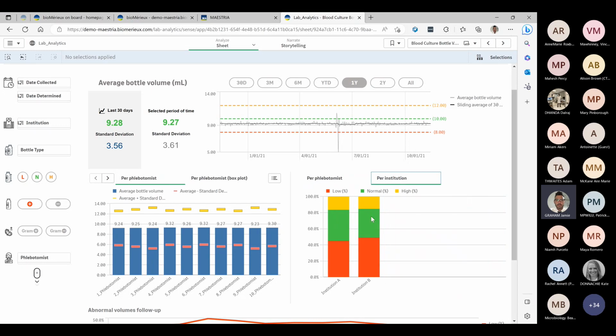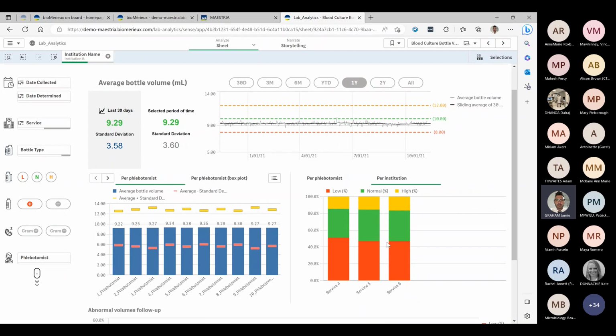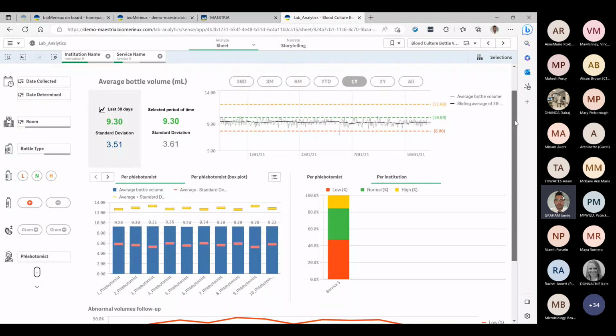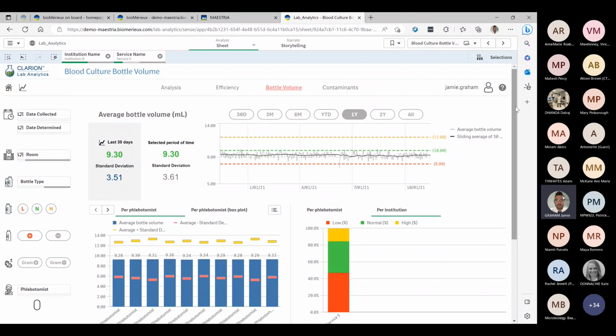If you took that to an institution, again, you could very easily drill down into any particular institution or location within that might have a particular problem. I think we all suspect that there are areas in our institutions that might have more issues with correct and best practice for blood culture collection. A lot of people tell me that might be ICU, but if that was the case, then let's say that this is ICU in this particular instance, institution B, service 5, then you could easily pin that.